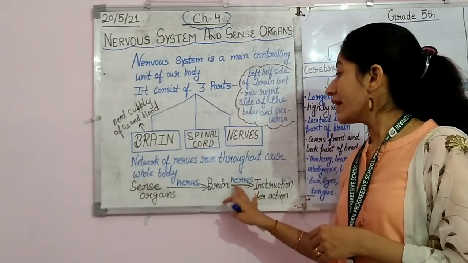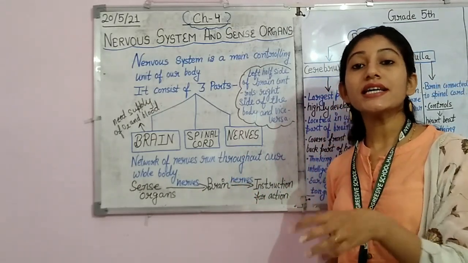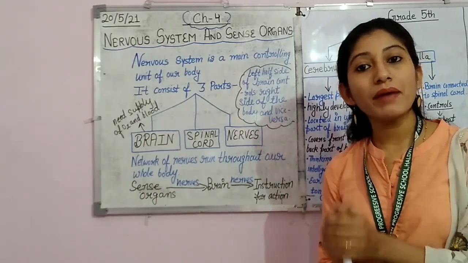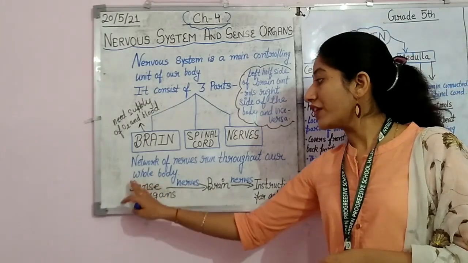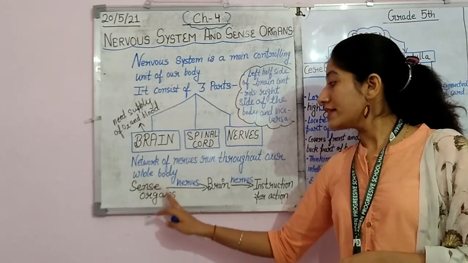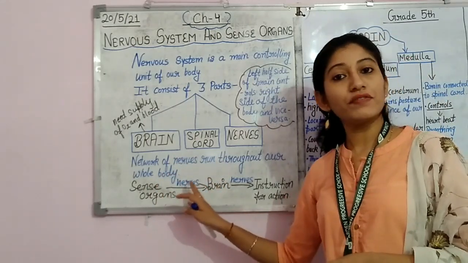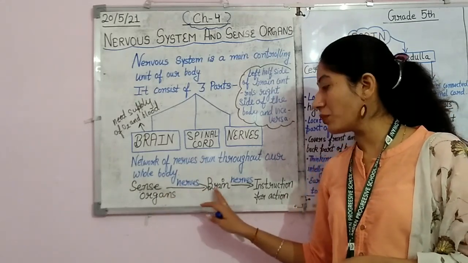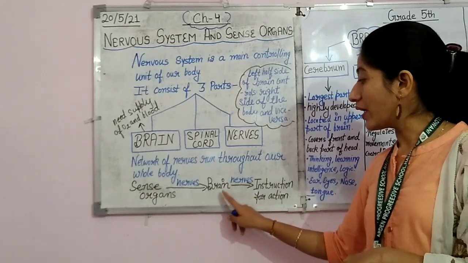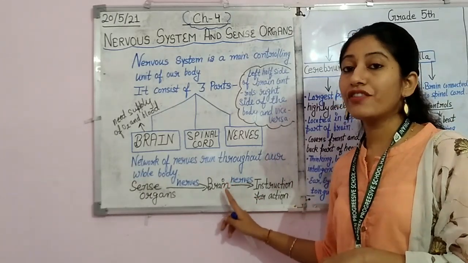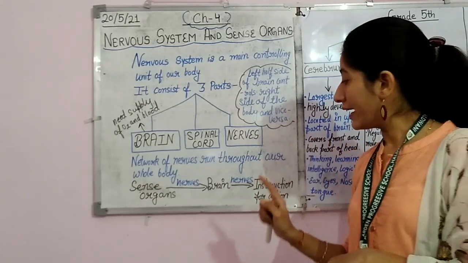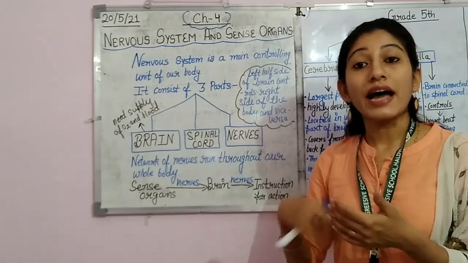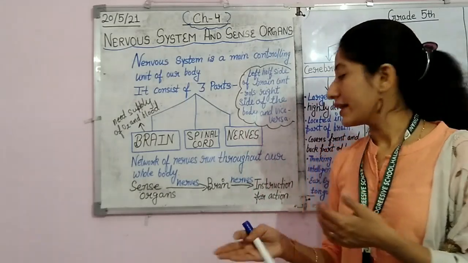So nerves are helping us in sending messages. In the first case, the feeling of the sense organ is sent to the brain with the help of the nerve. So the nerve has here supported the sense organ by sending its message to the brain. In the second case, the brain has decided what you have to do next. That decision of the brain, what action you have to take, that message is also given by the nerves.